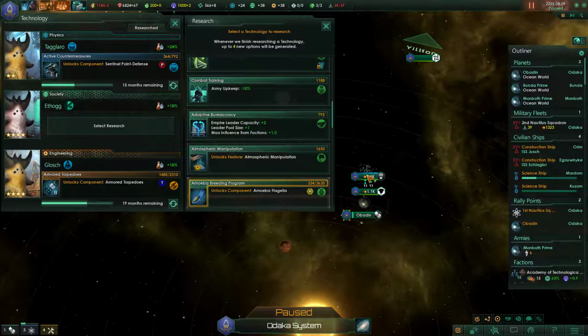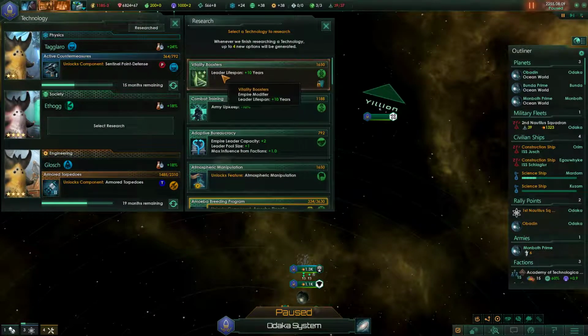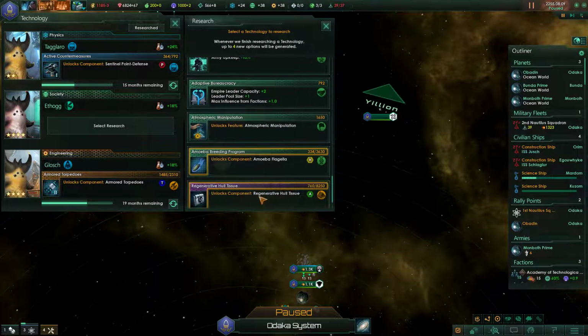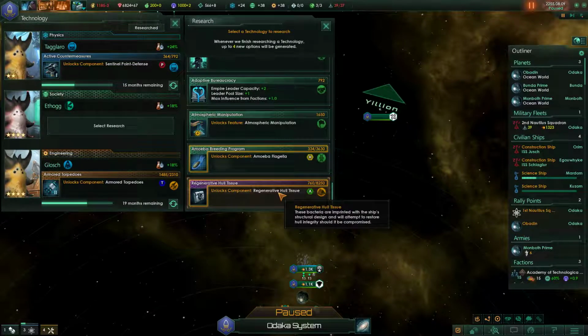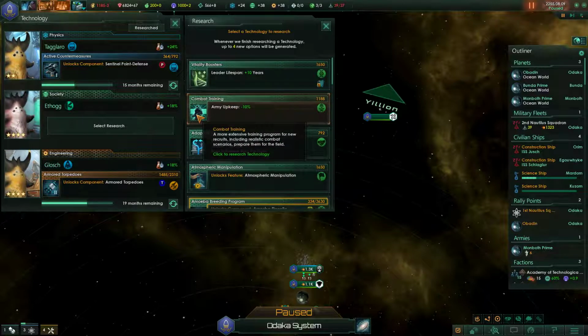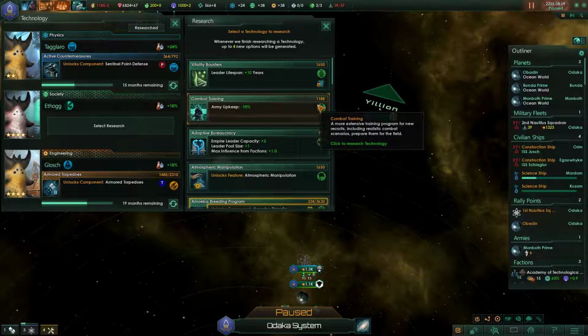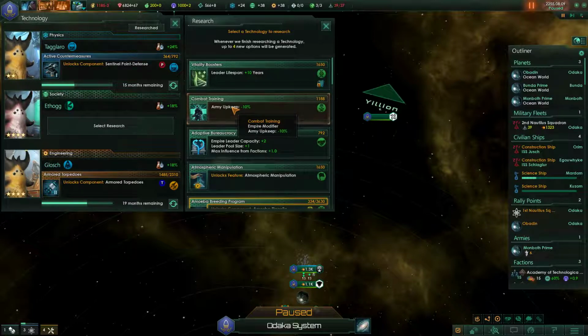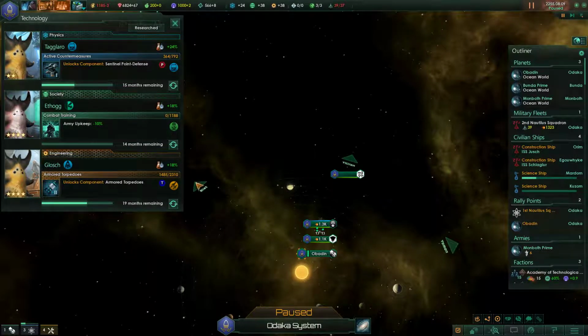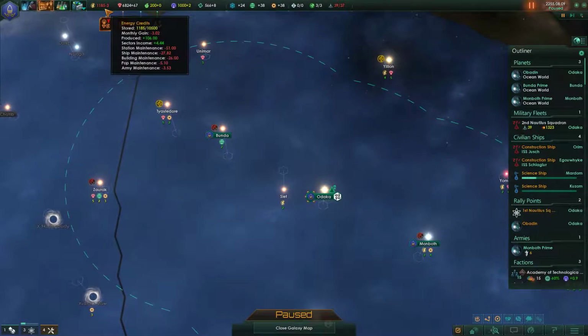Cool. By the way, we finished the research. Leader lifespan plus 10. Army upkeep. Oh, that would be quite useful to have. Atmospheric manipulation. Amoeba flagella. Regenerative whole tissue. A more extensive program training for new recruits, including laser combat scenarios, prepares them for the blah blah blah. Does it only affect land armies, or does it affect the ships as well? I really hope it does affect the ships, so I'm gonna take this one. But even if it's not, it's still gonna be useful.